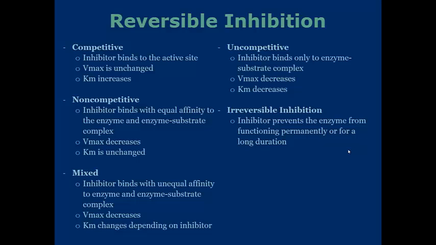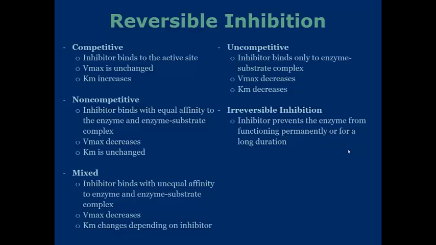A mixed inhibition is when the inhibitor binds with unequal affinity to the enzyme and enzyme substrate complex. This is also going to decrease the Vmax, and the Km is going to change depending on the inhibitor. Think of a mixed inhibitor as an inhibitor that is going to be partial towards the enzyme or the enzyme substrate, but can still do both. So again, a person that will butt in and third wheel whether or not a person's there, or will go in on their own, but it's going to have preference into one state or the other.